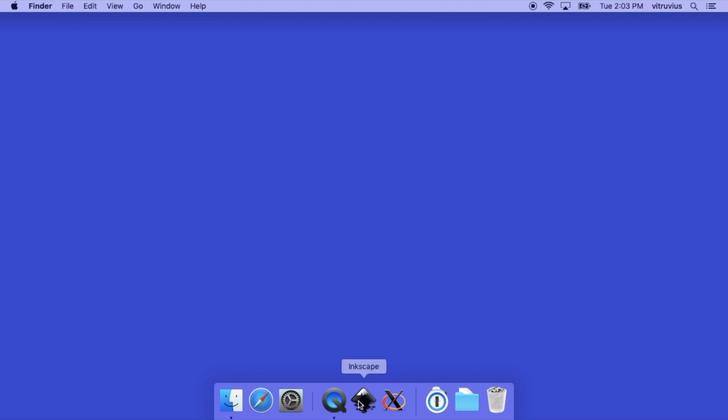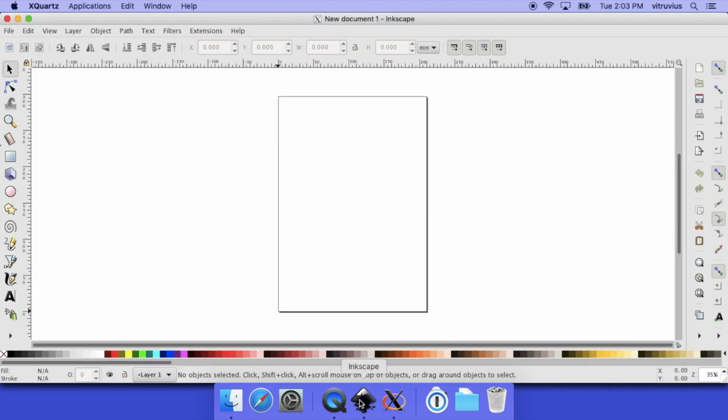So to make sure that we did that install of those extensions properly, let's launch Inkscape again. And once that comes up, you'll see once again, it's XQuartz in the Mac system or the desktop menu bar, but there's also a second menu bar within the Inkscape window.